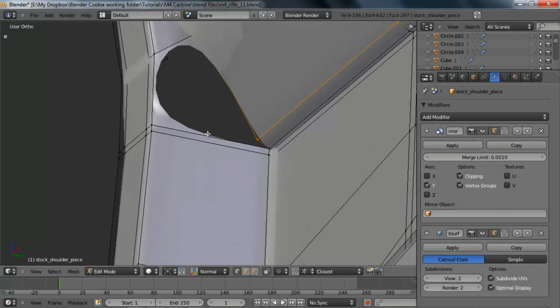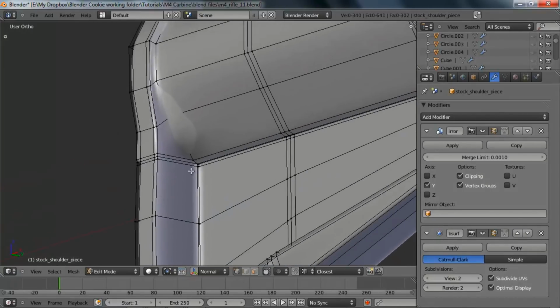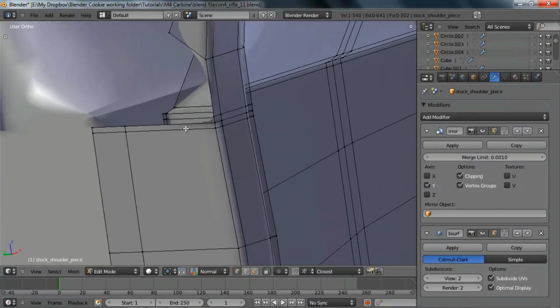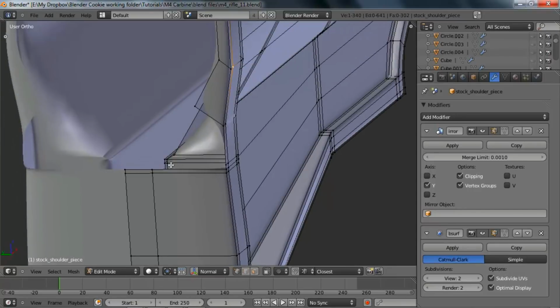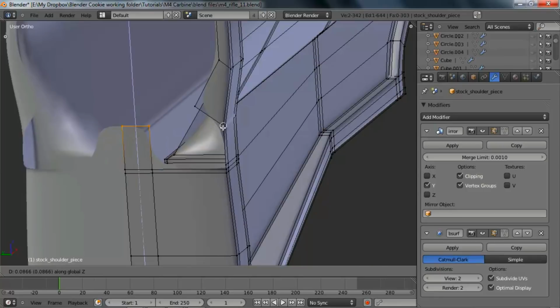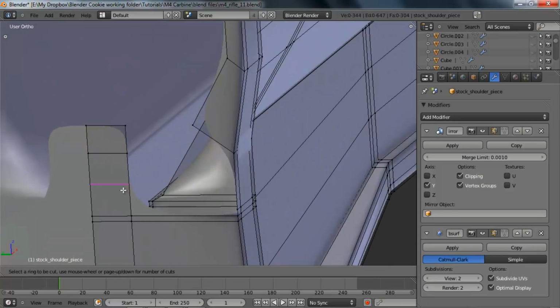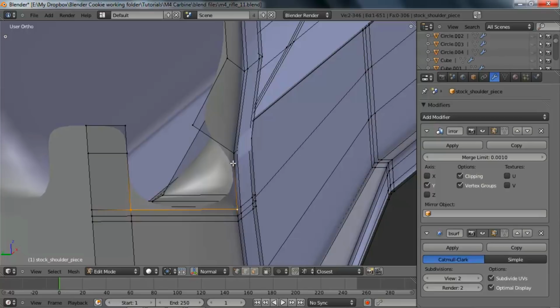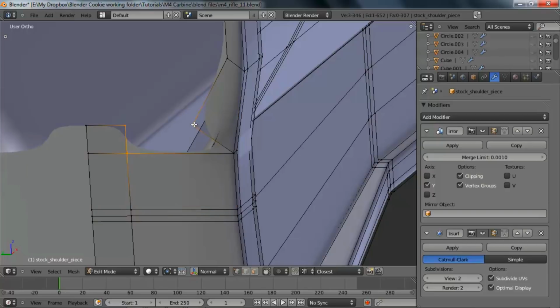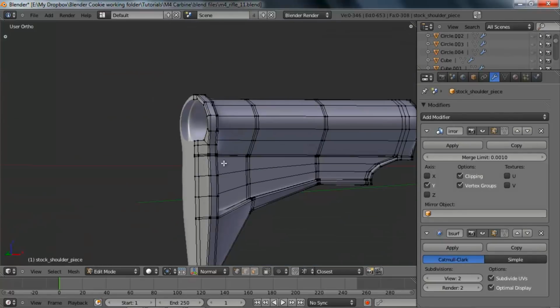And then what that allows us to do is to go and add in a loop right here and fill in a face like that. Then we can also fill in that face. That merges those. Then we just need to fill these in here. So we'll first extrude these. We're going to extrude up along the z-axis to there, and again to there. And then we need to add in one more loop along the z-axis to there. Select these, fill them in. Select these and these. And we'll ignore the rest of that for the time being.